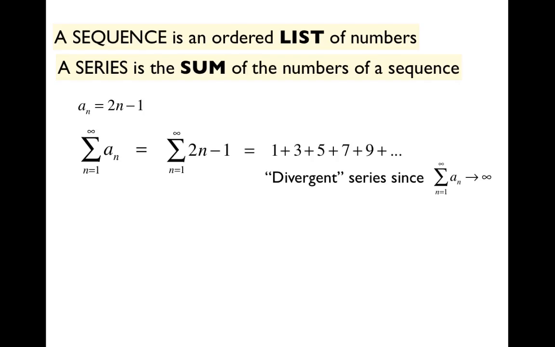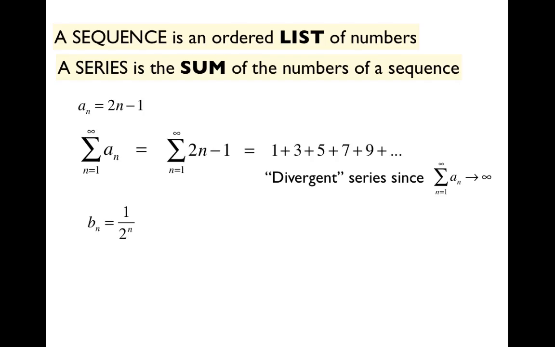So we had convergent and divergent sequences. Likewise, we're going to have convergent and divergent series. So this is divergent since that sum is virtually infinite, right? There's no number you can pick where the sum won't eventually surpass it, right? There's no large number you could pick where you could take n large enough to eventually surpass that number. So that's divergent.